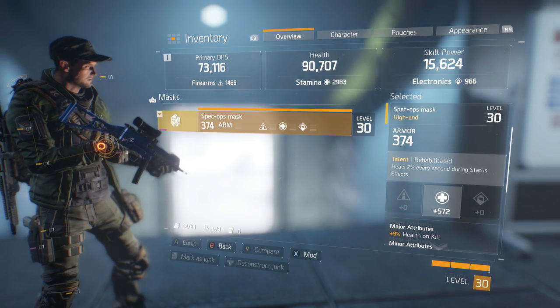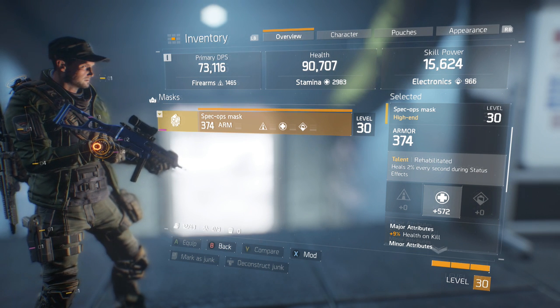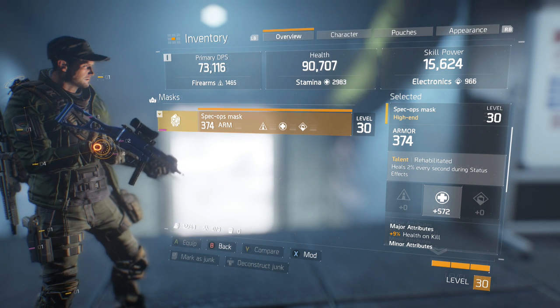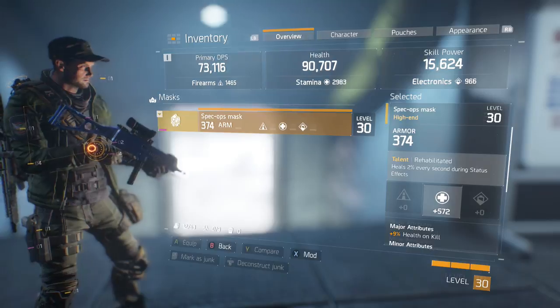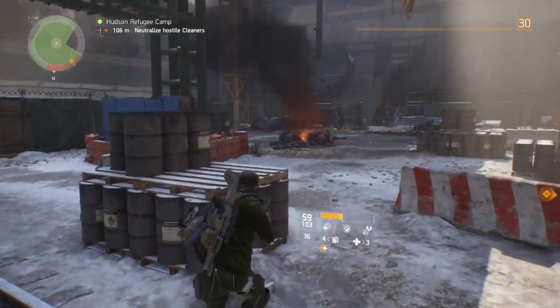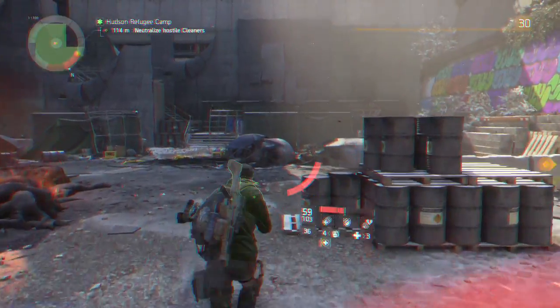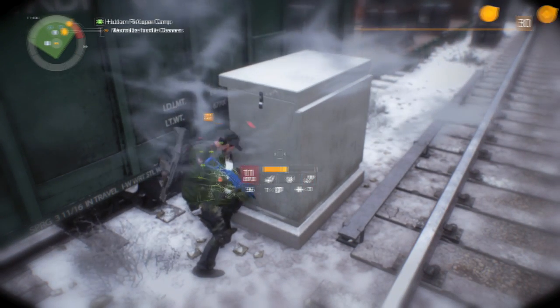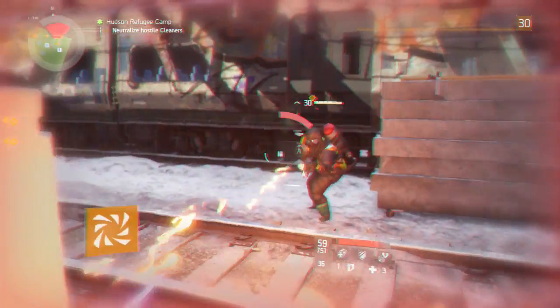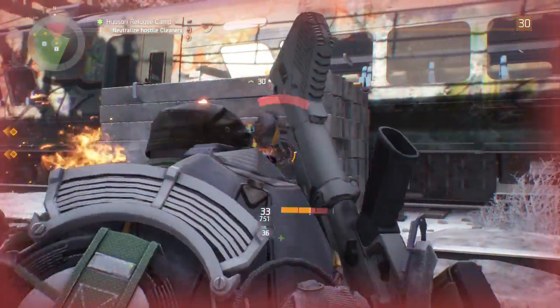So this is a high-end piece of equipment, and high-end pieces of equipment do have talents attached to them. This one has Rehabilitated. It's going to heal me 2% every second during status effects. So if I'm bleeding or I'm on fire, shocked, or disrupted, it's going to start healing me. You can use that to your advantage. If I was massively hurt, but I was in cover, and I was waiting for my first aid to cool down, I did not have it available at that time, what I could do is potentially throw a tear gas grenade on top of myself, and that would begin to heal me.